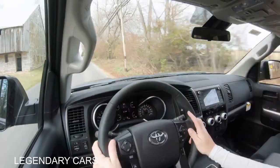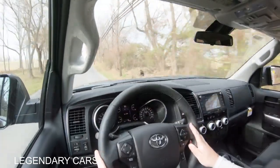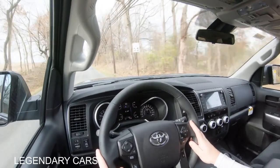As far as cabin noise goes, I am driving right now. There isn't a whole lot of wind noise or exterior road noise whatsoever coming into the cabin. So that is certainly on point. And touching on visibility, I can see perfectly fine out the back, with the exception of those third row headrests being a little bit larger than normal. But other than that, I can see perfectly fine out the back. And you can fold that third row down anyways, and that would assist with visibility as well.